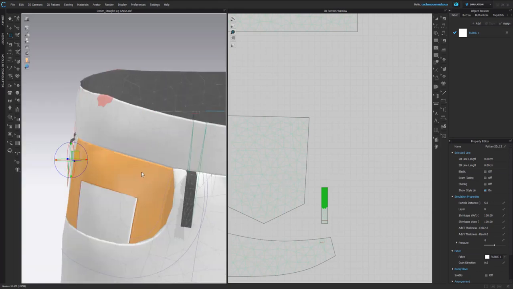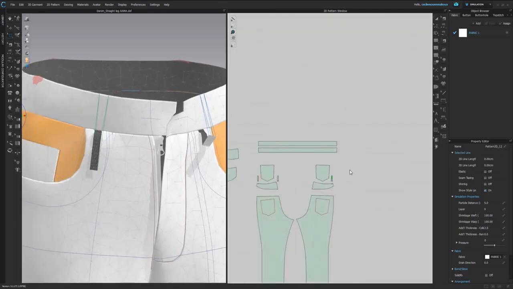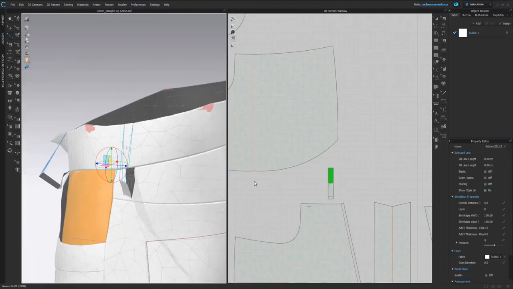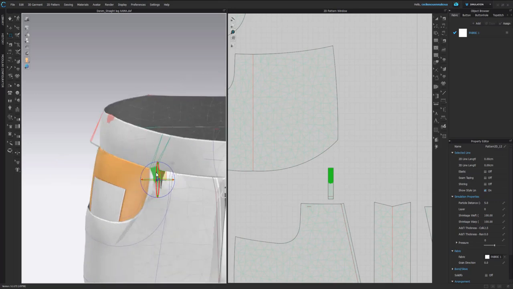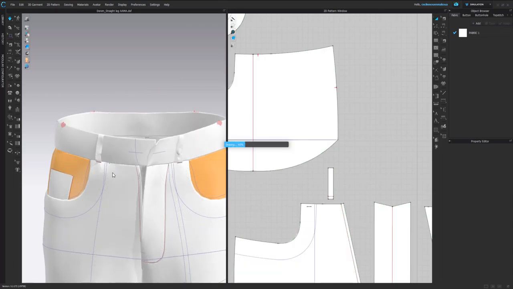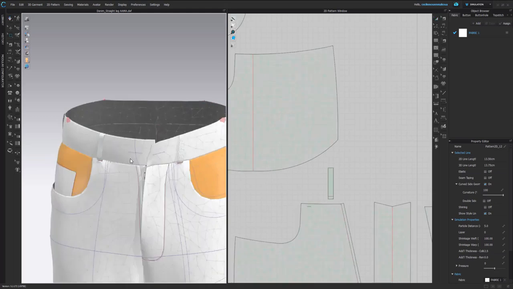Then here again, I'm doing the same, like that, and moving it a little bit. And the last part, this one, I'll go all the way on the opposite side. Here, I'm turning around and moving this part like that. Once that is done, you can simulate, and all of it seems to be quite fine.